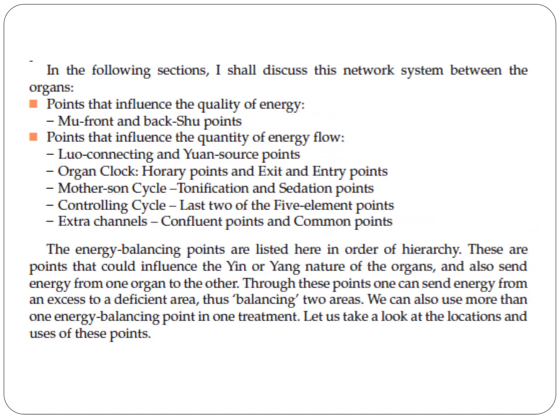So we will have two big topics: points that influence the quality of energy, which are the front mu and back shu points, and points that influence the quantity of energy flow: the luo connecting and yuan source points, the organ clock, of which Sir Dino has discussed the Horary points, as well as the exit and entry points, the mother-son cycle, which are the tonification and sedation points, the controlling cycle, the last two of the 5 element points, and extra channels, confluent points and common points. The energy balancing points are listed in order of hierarchy.